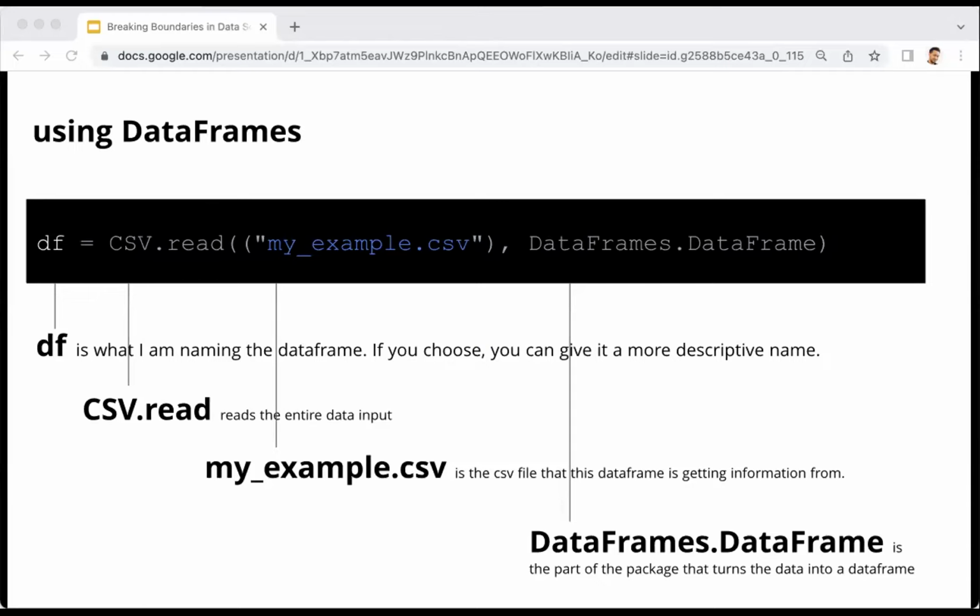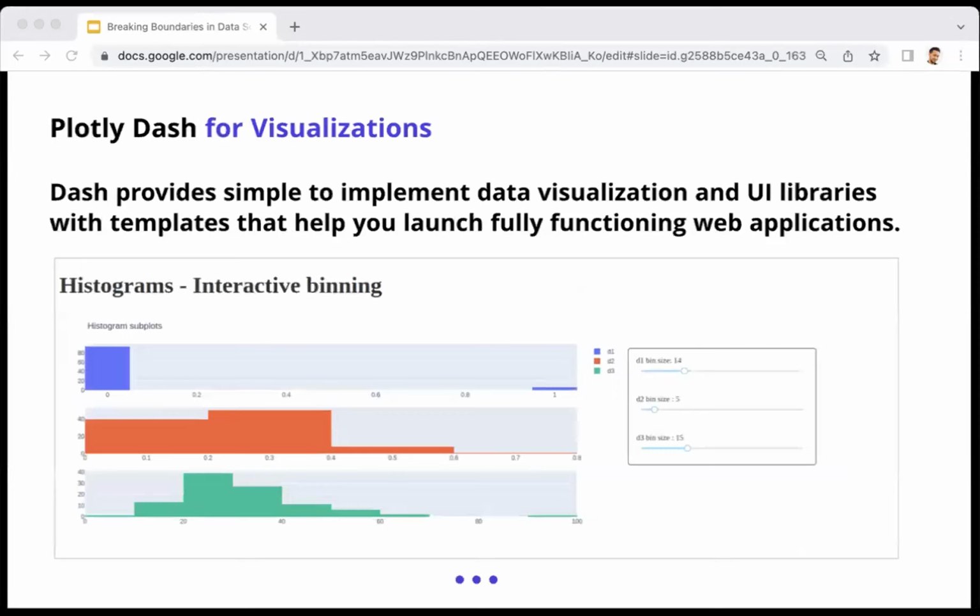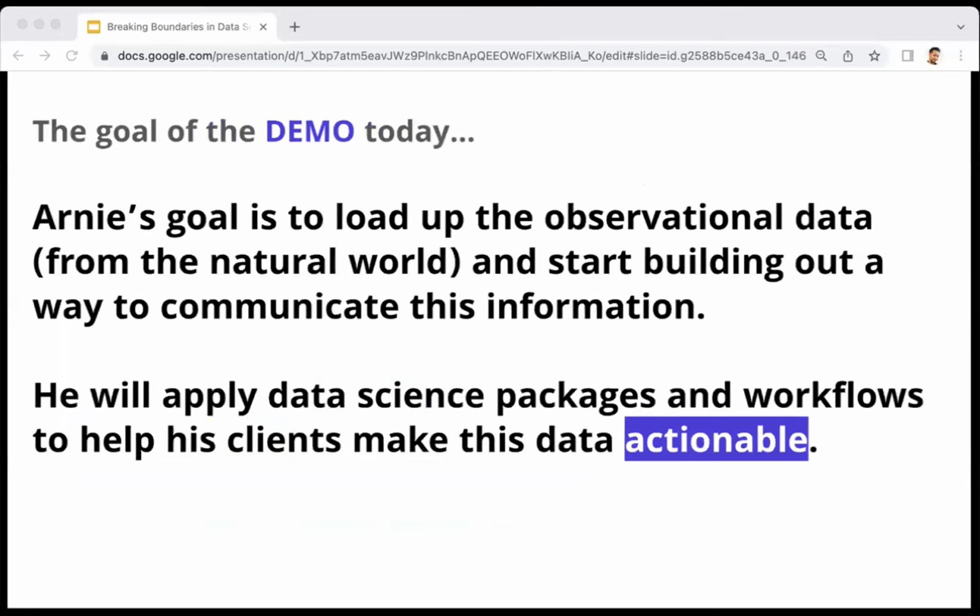The next thing I'll briefly mention before the demo is what Dash actually does. I just wanted to give you a quick screenshot. The app that Phil is going to be helping build for Arnie is based on Dash, which is a framework. Dash comes with these beautiful pre-built templates, as well as pre-built web components that help you create plots, create different kinds of graphs, create drop downs and sliders, and you're going to see a bit of that today in the demo. So we're going to get to the demo in a minute.